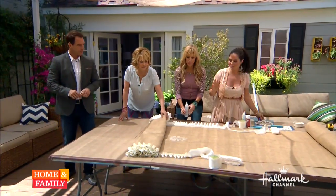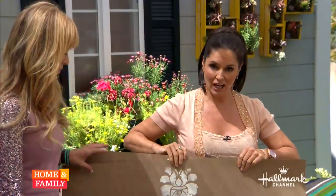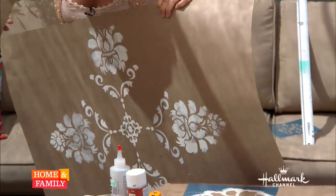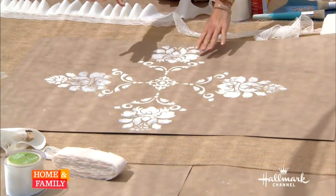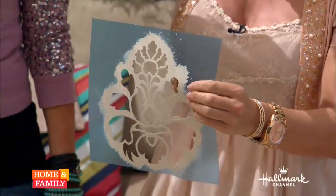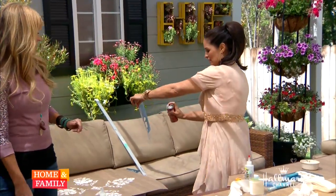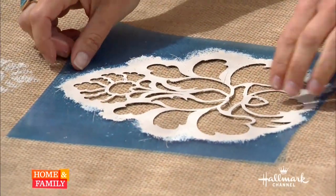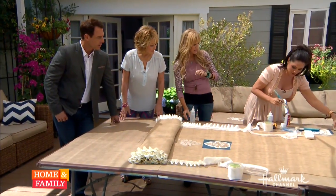I love stencils. I wanted to find some that mimicked the pattern on the ribbon. We found a few different kinds and tested them out on cardboard - definitely do that; don't test on the fabric because you can't take it back. We decided to go with this one. You lay it down in the middle of the runner to get an idea of what it'll look like. Stenciling is something anyone can do. You take your stencil and use stencil spray - this is the key right here. You will make a mess without this. It holds it down on the fabric, especially with burlap which has such an uneven surface. It's like a post-it - sticky but repositionable. It's called stencil spray.